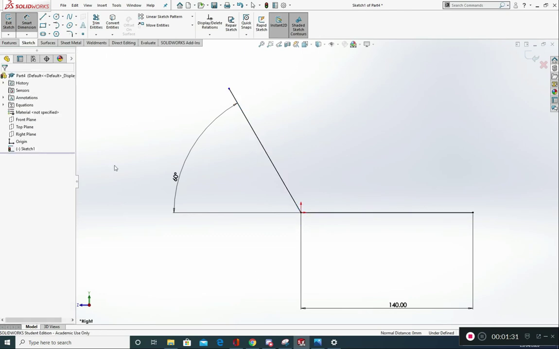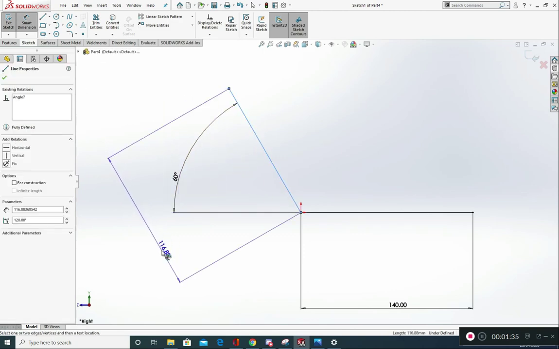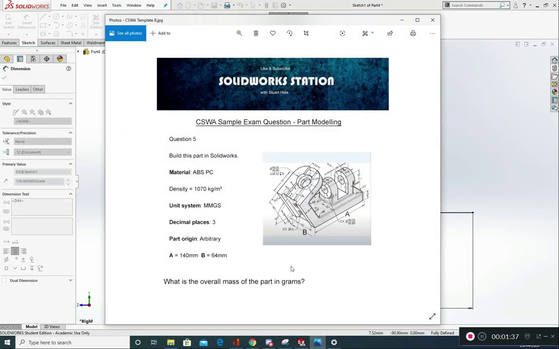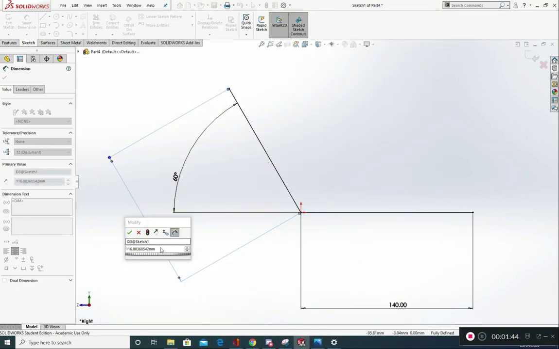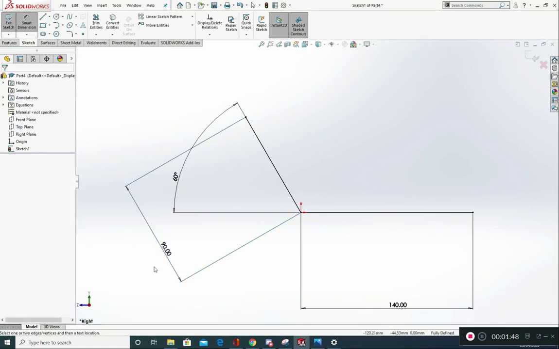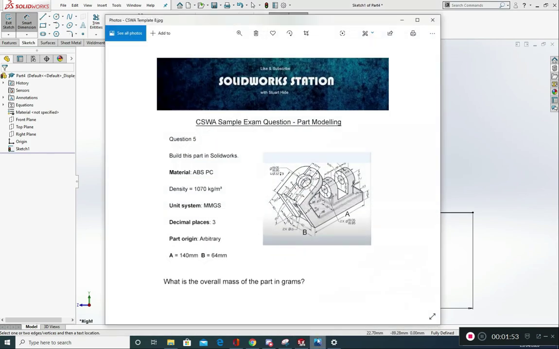Okay, let's move on, and let's dimension this line, which we know is 90 millimeters. So let's dimension this up. Perfect. The reason I'm not going to do this line here is if we look, this has actually got a material thickness here of 18, where this has got a material thickness of 19, so they're different. So we're going to leave this till later on.